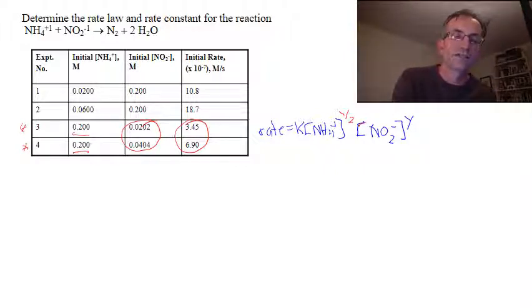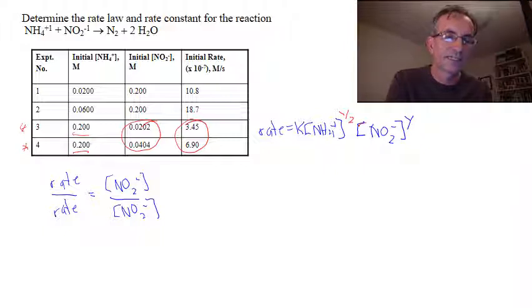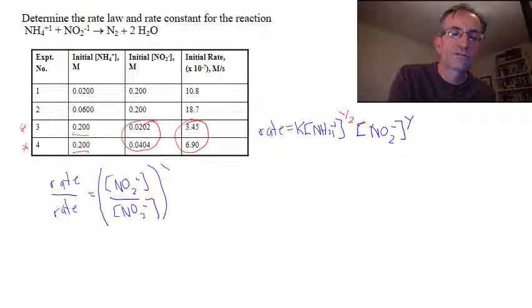So we're going to go through the same process we did a minute ago. We're going to set up a ratio where we have rate on one side, and we're going to have concentrations on the other side. So the concentration that we're looking at right now is the concentration of NO2. Now again, a couple things to keep in mind so you don't make a silly mistake here. Y is going to go in this equation. Which side does it go on? Well, just like in your rate law, it's going to go on the side where NO3 is. So it's the concentration raised to the y.